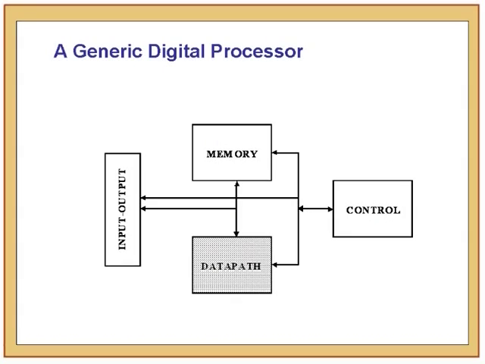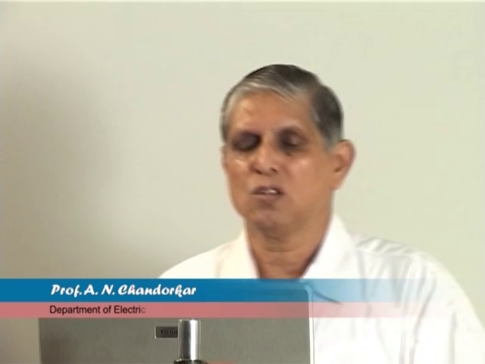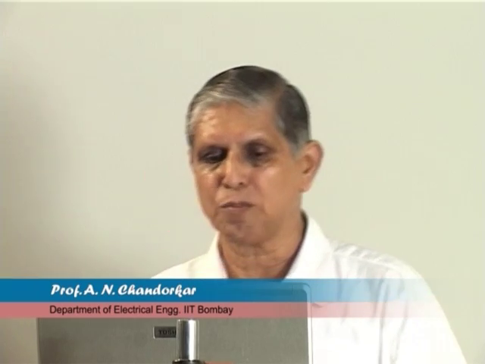If you see any digital processor, it has some input-output data. It has one memory unit, it has a control block and a data path. So essentially, when you input something, either you load into some kind of temporary memories or some kind of RAMs or ROMs, and data is then transferred to some arithmetic block, which essentially is the data path, and then relocated back into memories, and control is through your CPU part. So essentially, in this part of the lecture we are interested only in the data paths.